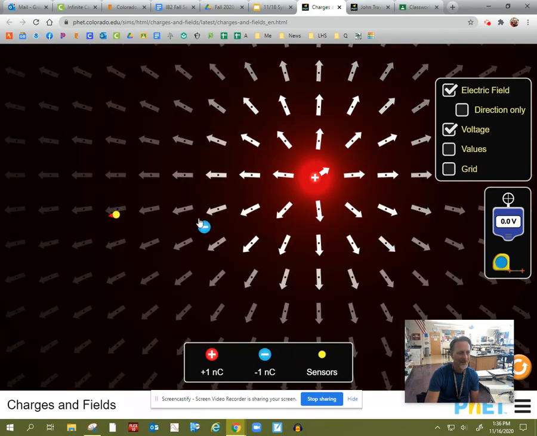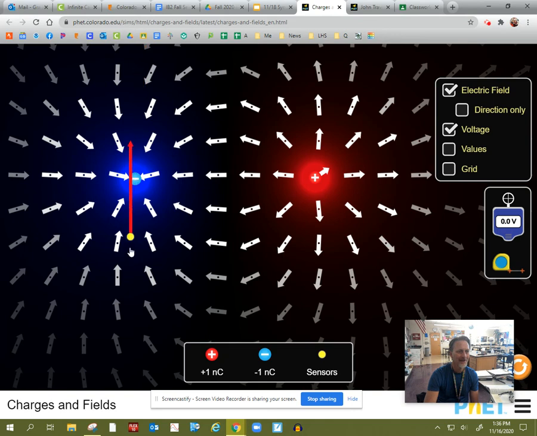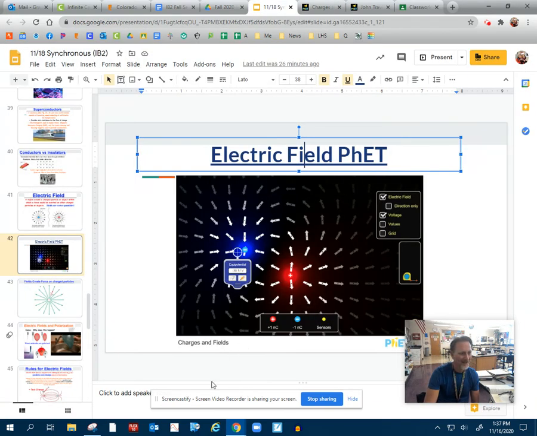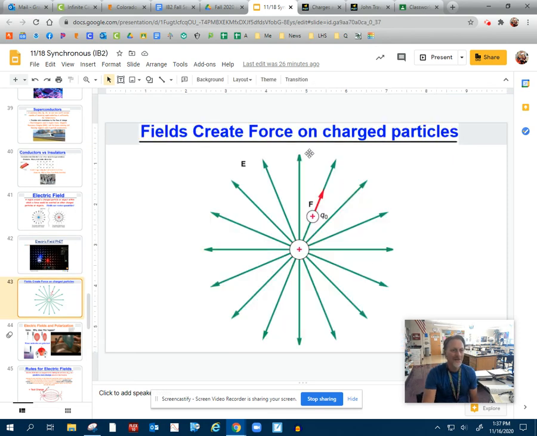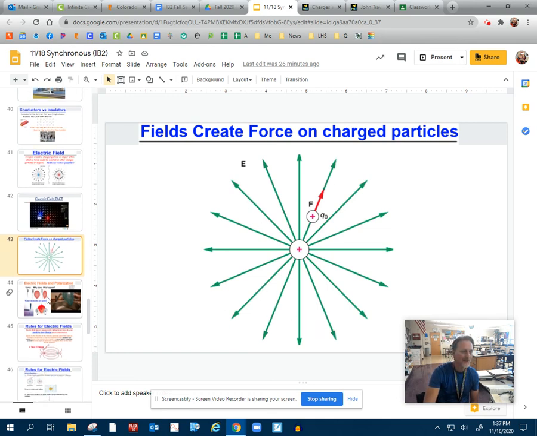If I put a negative charge over here, you can see the test charge is going to be attracted towards it, and the field depends on distance. You can see the vector arrow getting smaller as it gets further away, and it's always changing its direction, and that's how we define the field lines. All right, so the next slide shows you a picture of the positive charge in a field, and this is how we come up with these drawings in the first place.